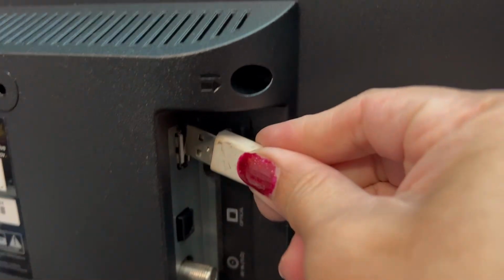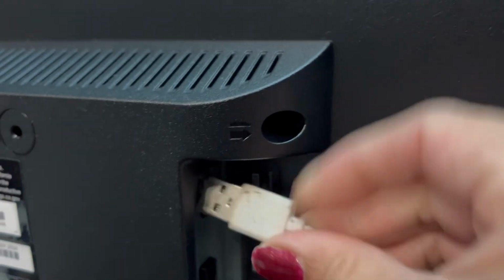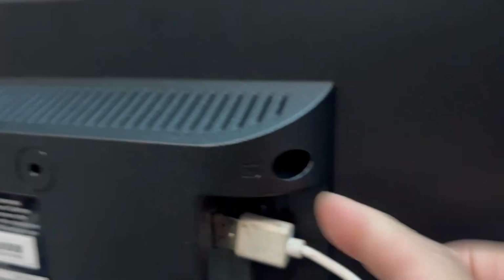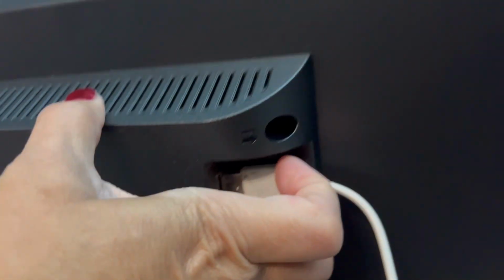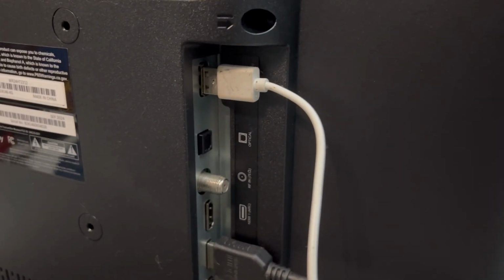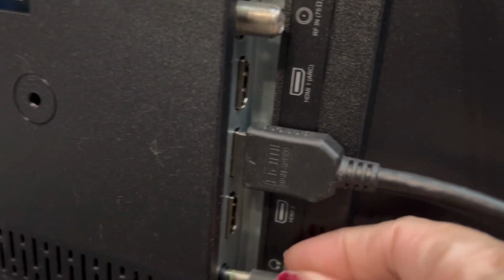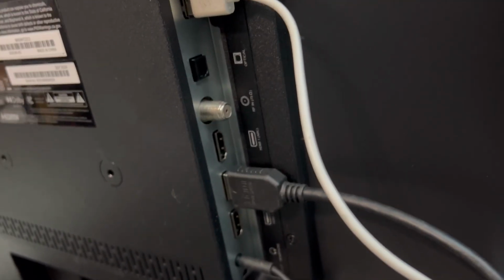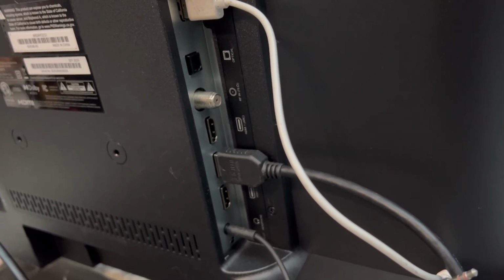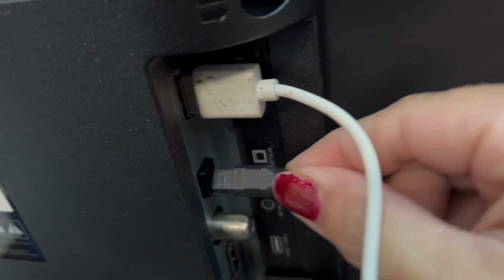Make sure that when you're connecting an HDMI connection, you push it snug, all of them you have to. And that's for the USB. For the USB slot, you can definitely use it for a hard drive with photos and videos on it. You can also use it if you want to charge your phone. I'm going to show you that individually as well. And then here's for the optical cable.